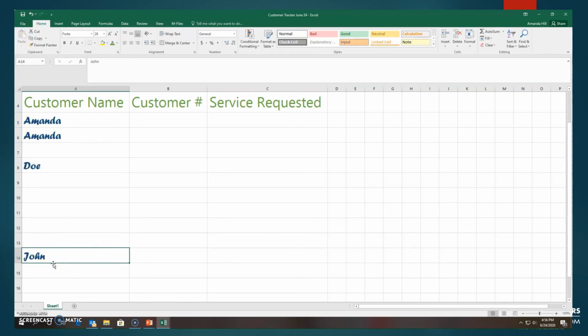So the difference between copy and cut is copy is going to give you a duplicate, cut is just going to move it wherever you'd like it, or completely take it off if you're not wanting to repaste it back.